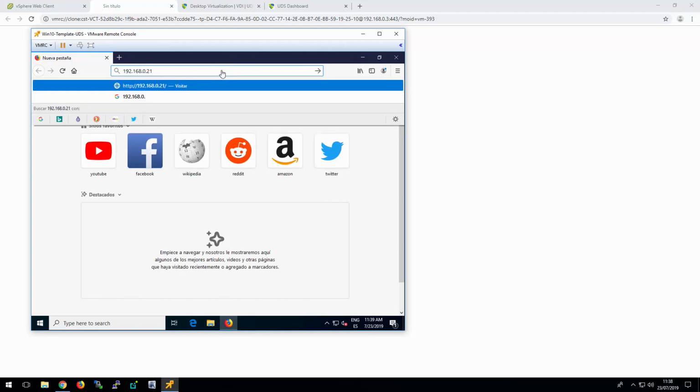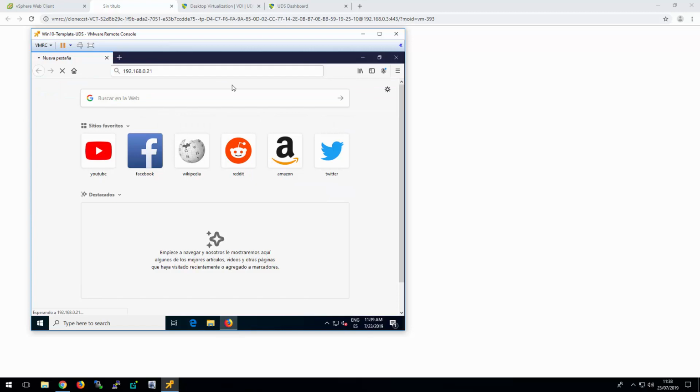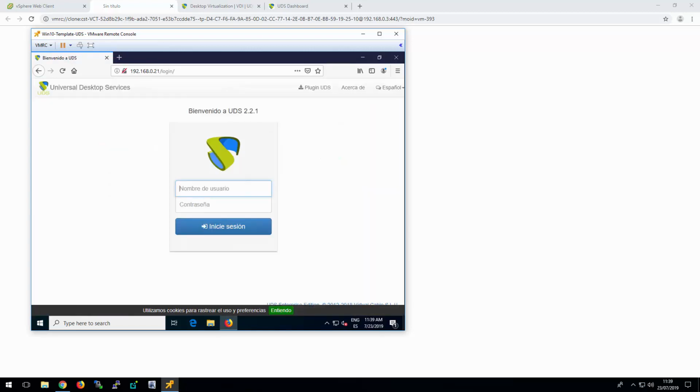To download it, we'll connect to the UDS portal. Using Administrator User, we can use the Super User.